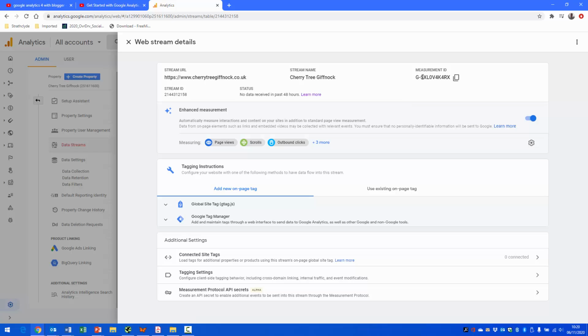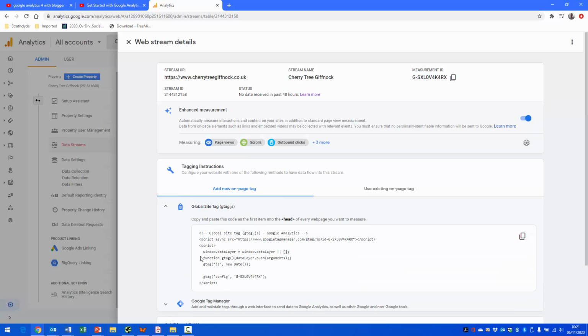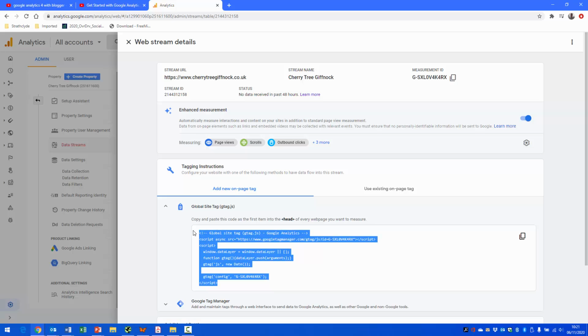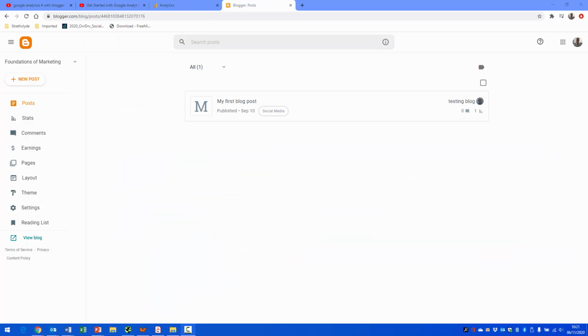And then in here you have your new GA4 measurement ID up the top. But down here, we can go to this section here, tag and instructions, click the drop down, simply copy this here. Then we move over to Google Blogger.